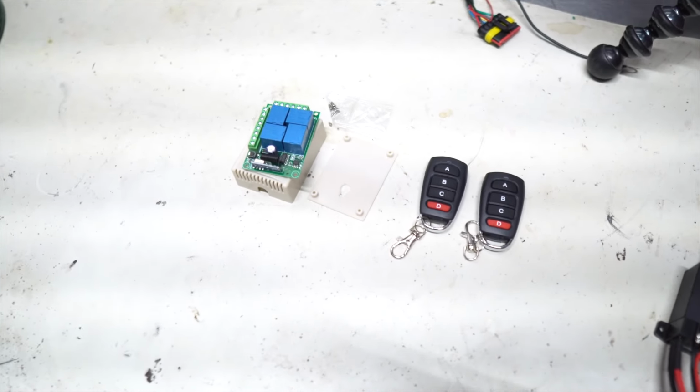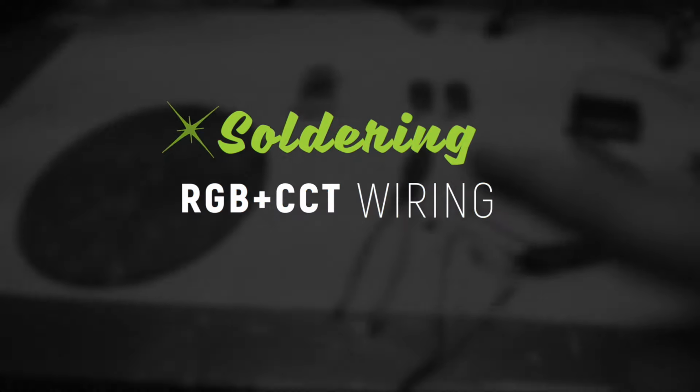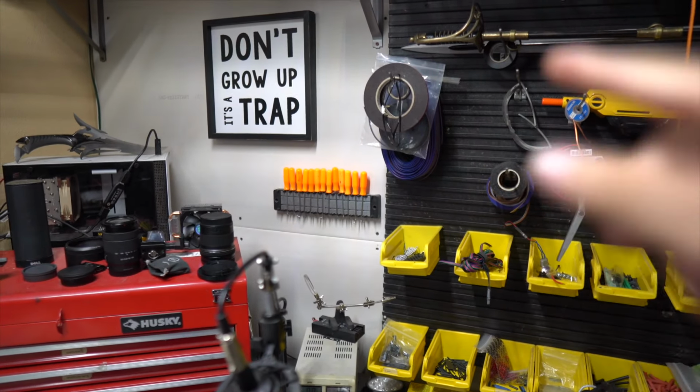Now, we're gonna dive into the how-to part of the video, and we're gonna wire this thing up a little different than you would probably think. We are actually gonna solder some stuff. I've got some wire right there that's kind of special. Let me clip it and show you.